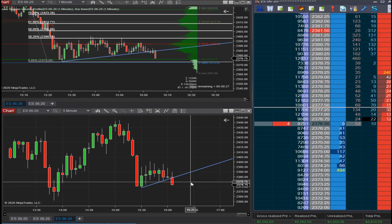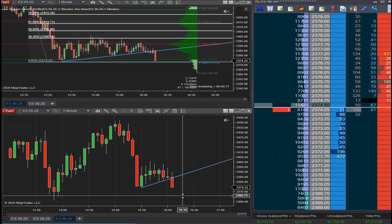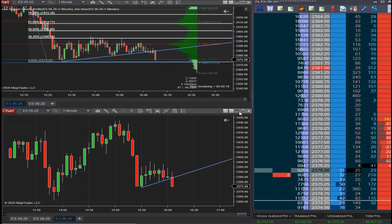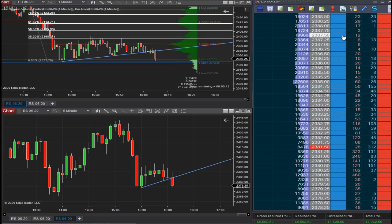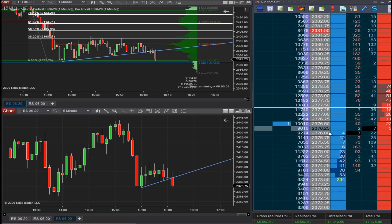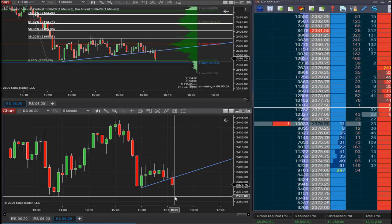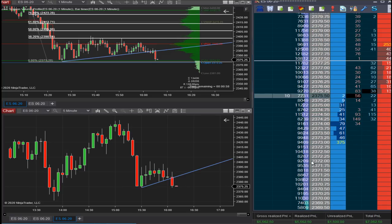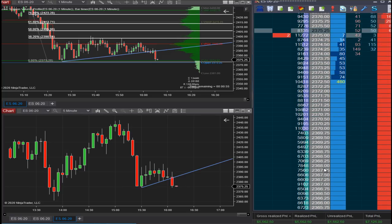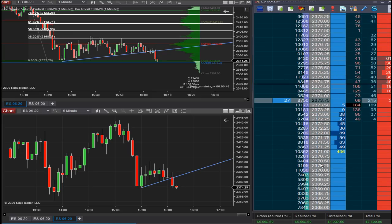I'm going to fast forward at various parts of the video just because it's a long-term trade, and I want to try and finish this whole video in under 20 minutes. But all right, so what I do now is identify where I'm going to put my stop above the high of the previous candle, and then my target. Before I put the extension tool on, I just identify any levels where I believe there is support. On this occasion, I've got it around the 65, so I put that in quickly just in case the market blips down, as it has a tendency of doing in these type of volatile markets. Then I'll put on my extension tool to see if it coincides.